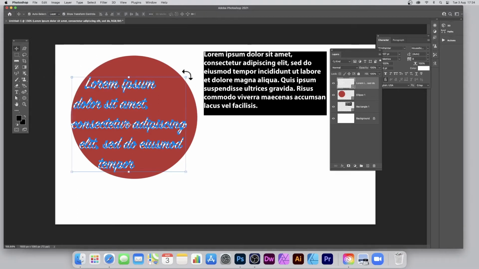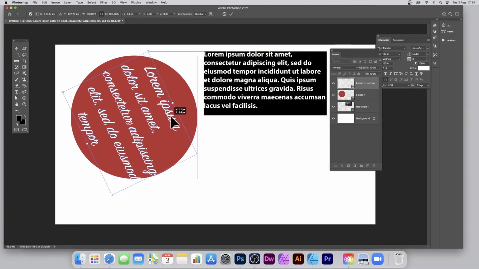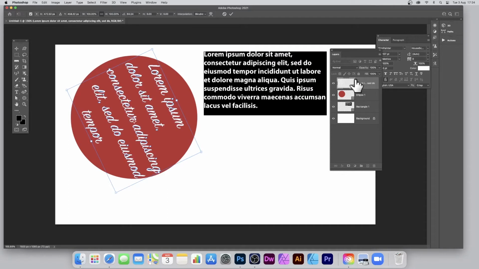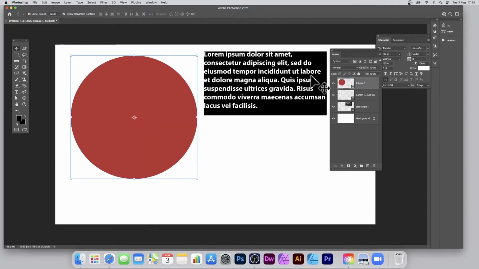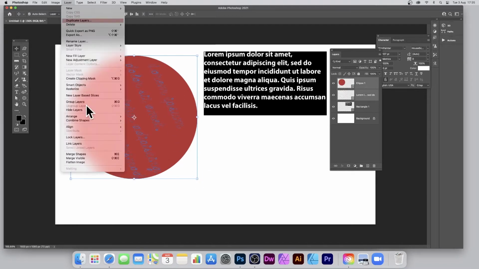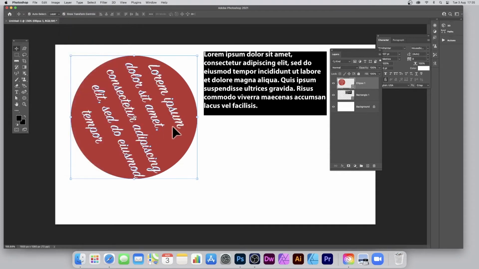Of course, you don't have to keep it like that. You can always rotate it. It doesn't have to be that. You can just rotate it like that, press return, and again do exactly the same as before. Make certain that red goes above. That's slightly odd, I know, but then select both the shapes, then go to layer and then combine shapes and subtract shape and overlap, and you've got your design.